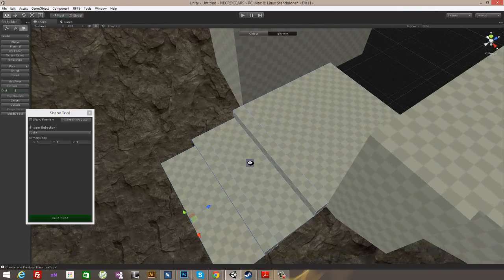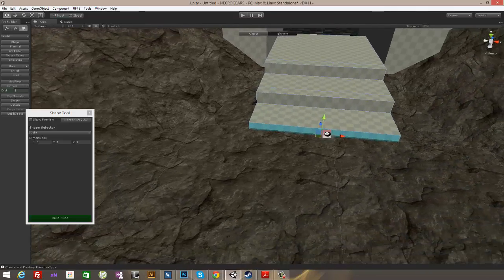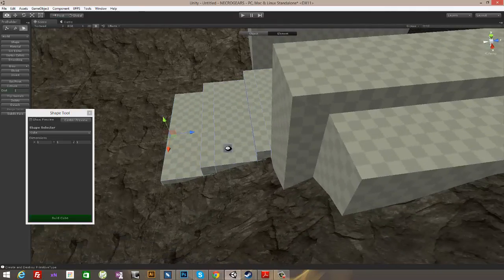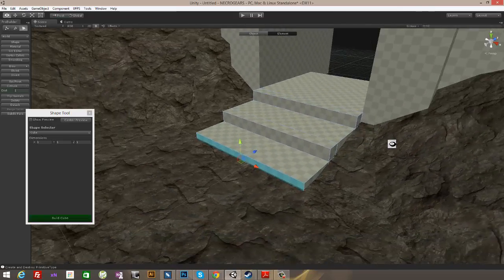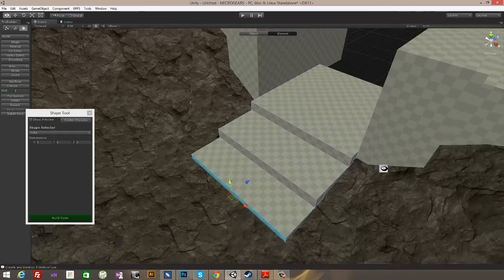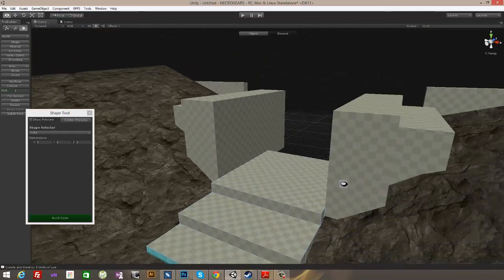It's great having the checkerboard pattern because you can literally eye things very, very easily. You don't even have to eye it. You can just count the spaces, and everything will be aligned perfectly. It's great. This is a 1-to-1 grid that I have on here, so it just works really, really well.